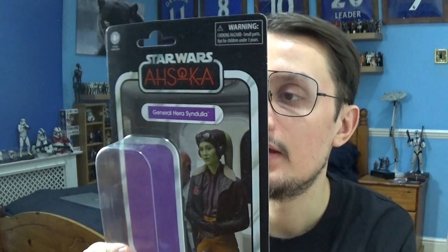So if I just give you an example here, you've got Grand Admiral Thrawn's figure packaging in terms of colouring and the deco at the back. Whereas with Hera, you've got that, and another bit there, which is quite cool. Don't get me wrong, this is okay, but it's nice to see that they've gone back to basics with the colour scheme and what's going on with the back. It's different, and it pays homage to the old days really. It's a nice touch from Hasbro, and the packaging's decent really.